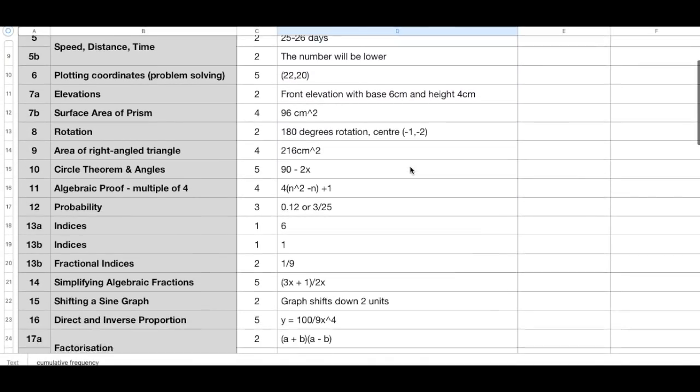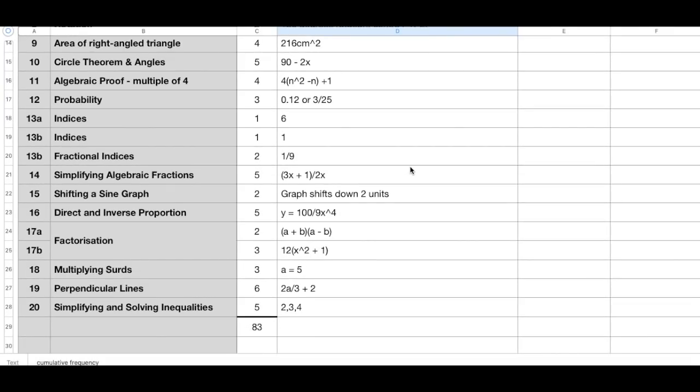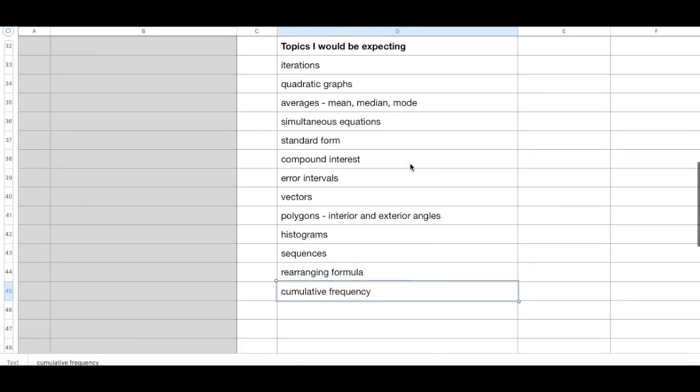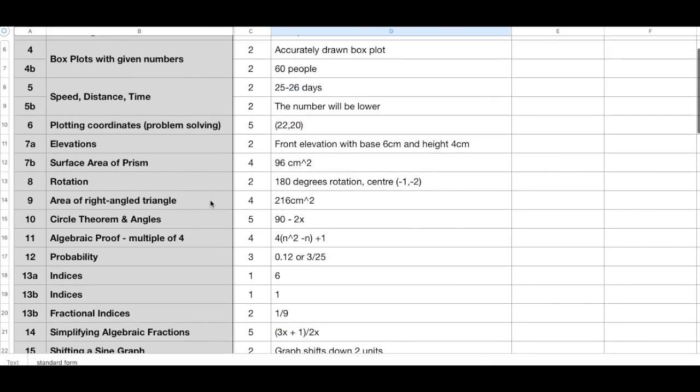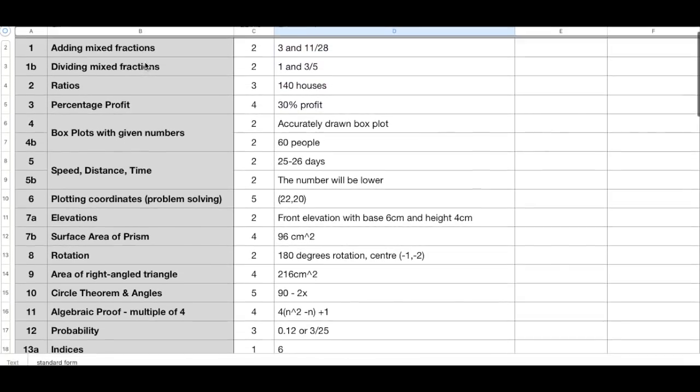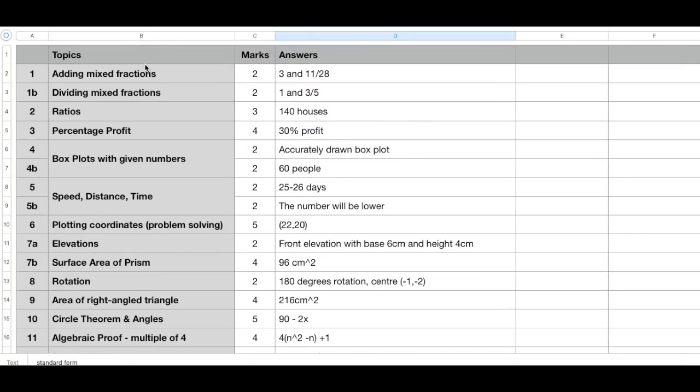Again, nobody really knows if they're correct or not. In terms of the grade boundaries, consider papers two and three might be extra hard, so don't relax yet, and consider what topics might be coming up. And also don't rule anything out. Just because these topics have appeared in paper one, it doesn't mean they can't come up in papers two and three as well. So keep that in mind. I think that's about all I had to say on this.